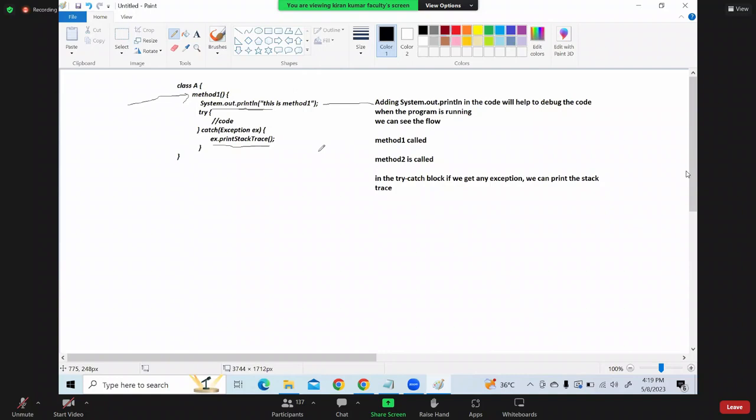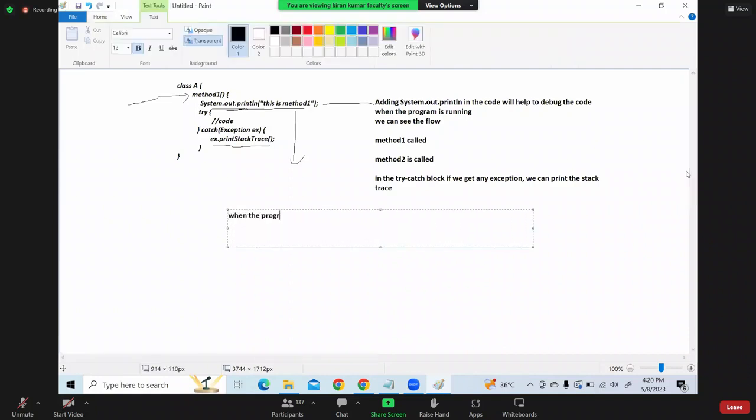But when you move the code to a server, or deploy it to a production environment, it is not recommended to use System.out.println, because it will print the messages in the console. Console means your output screen.